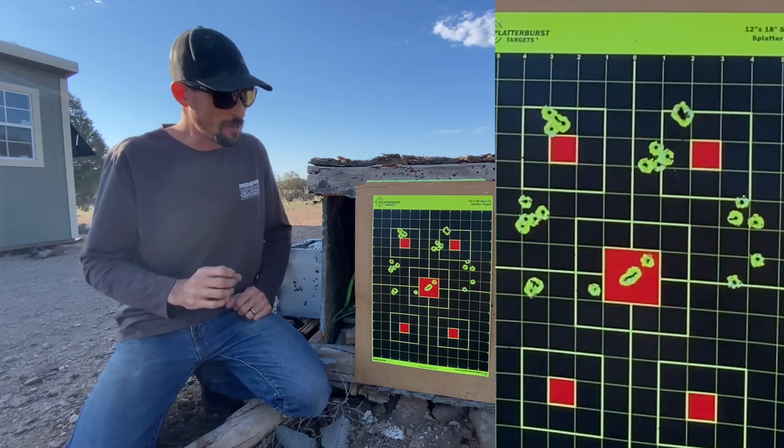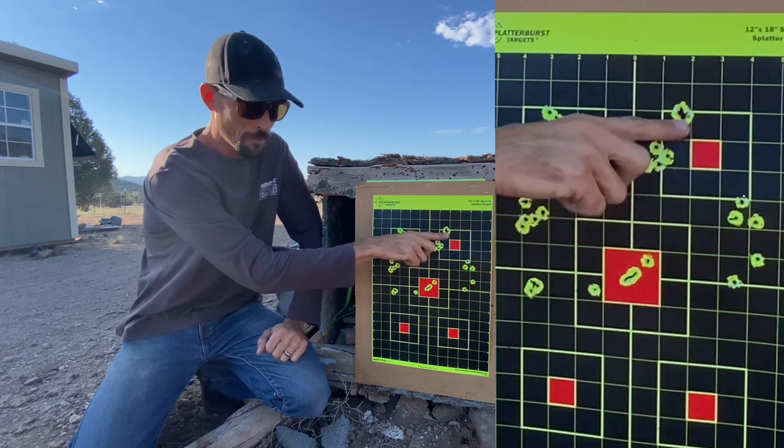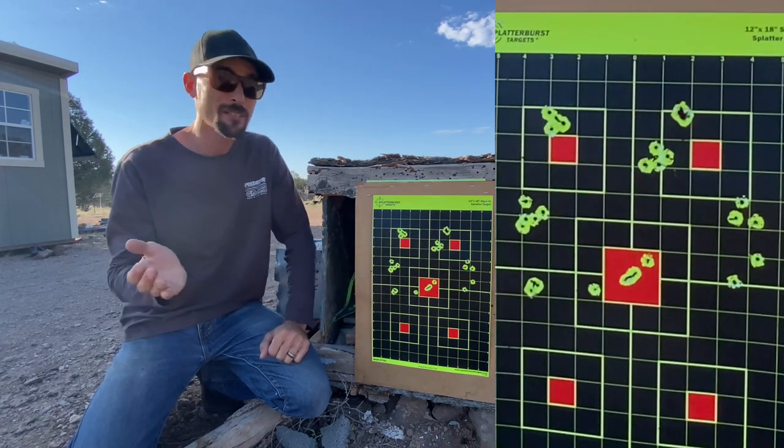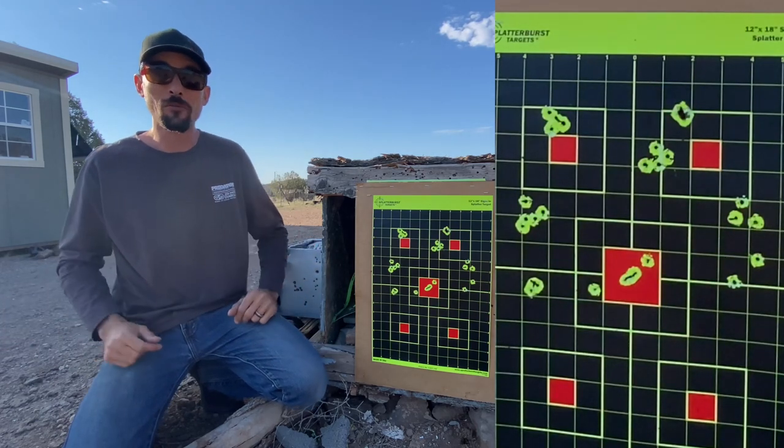So, that's our 50-yard results. I think what I'm going to do is take some of these 1813s, some of these heavy redesigns, and some of these Hades, set up a target down there at 100 yards, and see what we can do before the wind picks up.